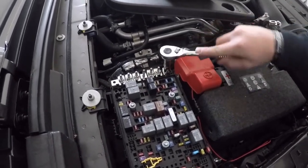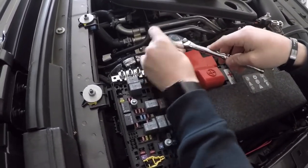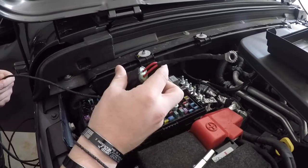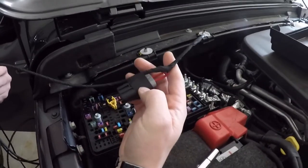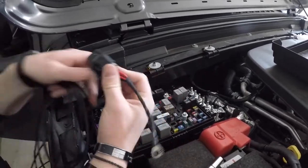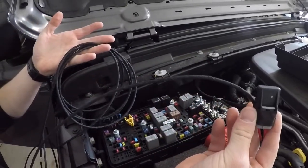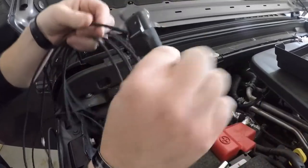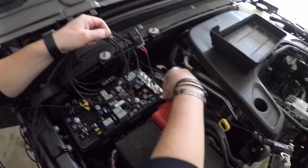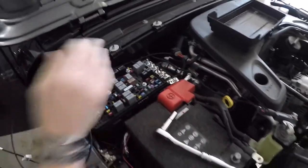We're going to take our 10mm deep well socket and disconnect this stud. So this is going to be your power harness right here. It took us a second to find because the directions give a very obscure picture. We were looking for it like a lost chicken with no head — it's actually this entire wiring harness and cord, a lot of stuff. We're going to put this on our stud and leave it loose so we can zip tie everything and make it look nice and clean when we're done.